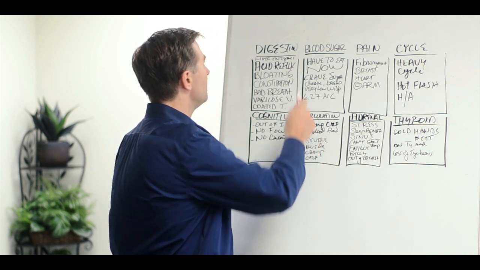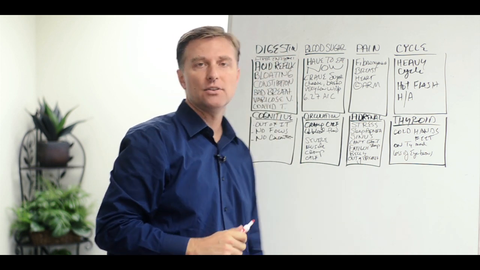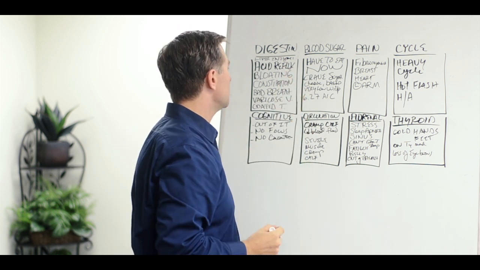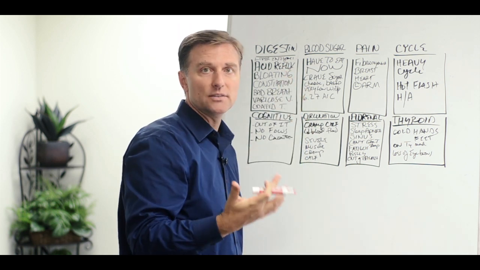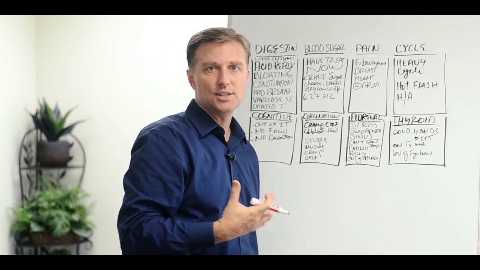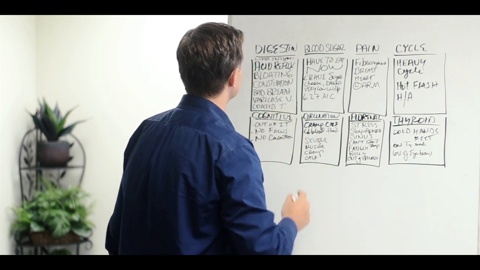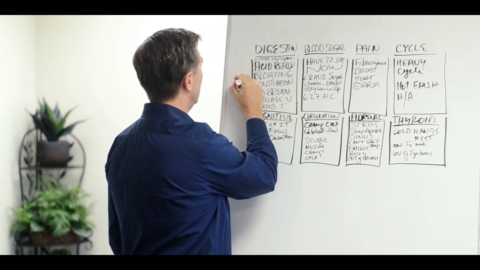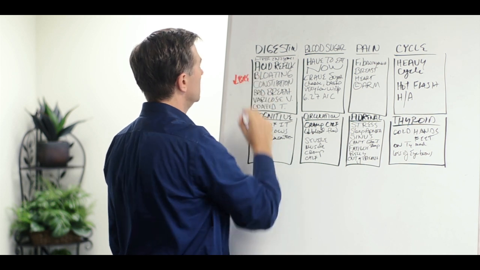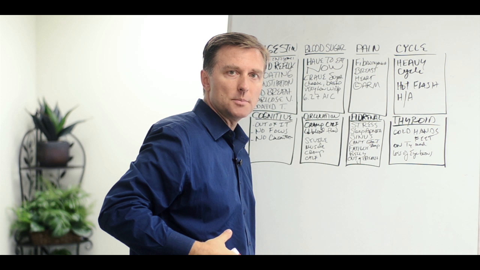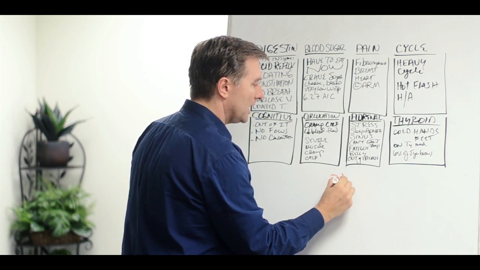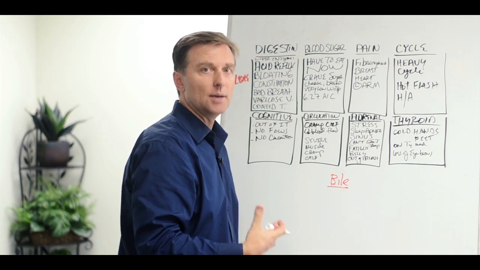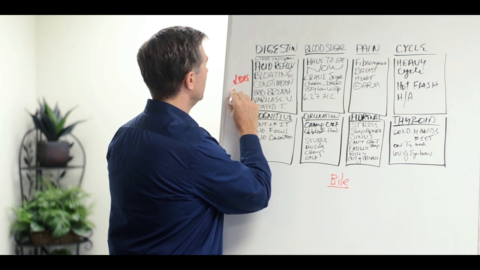So the first thing I'm going to look at is that she has high liver enzymes, okay? So that's interesting. And then she has acid reflux, bloating, constipation, bad breath. Varicose veins is a liver problem. And coated tongue, that's a digestive issue. So we know bloating is decreased bile. Okay, bile is that stuff in your liver and your gallbladder that helps you digest fats. B-I-L-E. That actually helps you absorb a lot of the fat-soluble vitamins. So we know that right there.